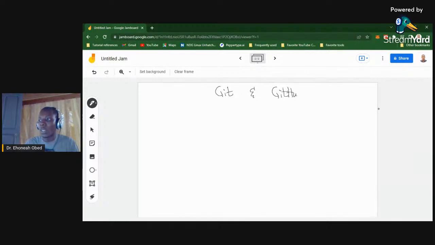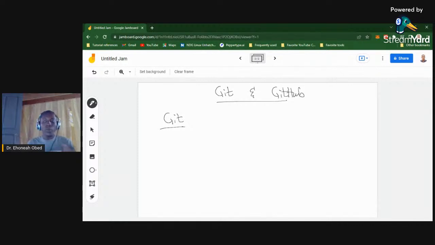I haven't talked about GitHub so far. What I've mentioned is Git. And I'm saying Git is just a technology that helps us manage our source code or create versions of the code that we are working with. So that at any point in time, you can always revert back to some previous code that we had. It's like it keeps a history of all the code you have written so that you can always go back to it.